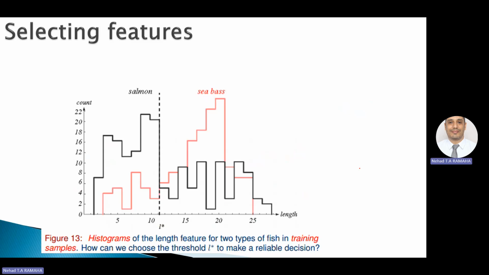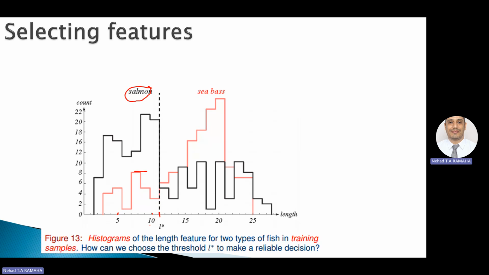But when you collect some data for the training set, you will see that, for example, when we have 0 to 5 and 0 to 10 until, for example, 11 centimeters, you will find that most of the fish will be salmon.